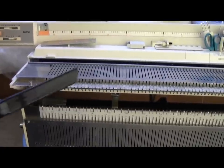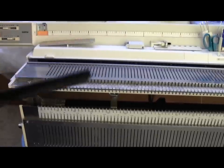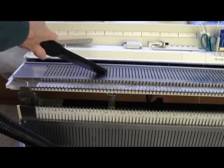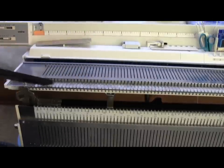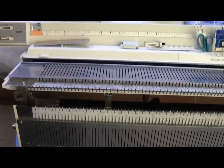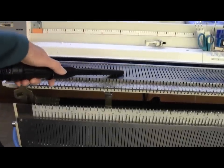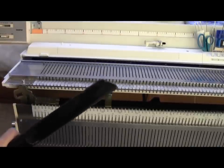Next, I'm going to vacuum and try to get more fuzzies out of my machine. I'm going to vacuum along here using a plastic crevice tool — just the ordinary household vac is fine. I'm going to vacuum along all these slots, trying to get any fuzzies out. I'll vacuum along here and here the most because that's where the most fuzzies are, and then down here in the same kinds of places. I like to use this instead of just brushing — I don't want to brush the fuzzies down into the knitting machine. Any place that has a hole, you're going to vacuum. If you have a punch card mechanism, you're going to vacuum there too. Be sure to use a plastic crevice tool — you don't want to scratch your machine.